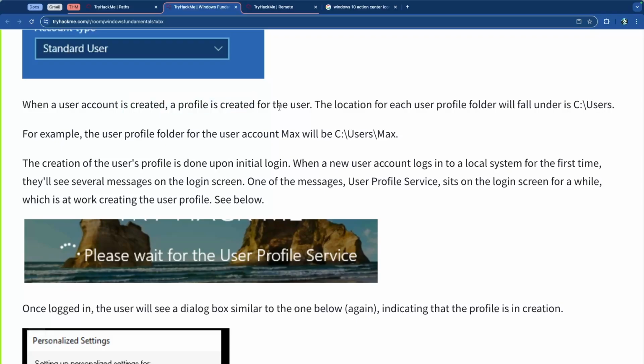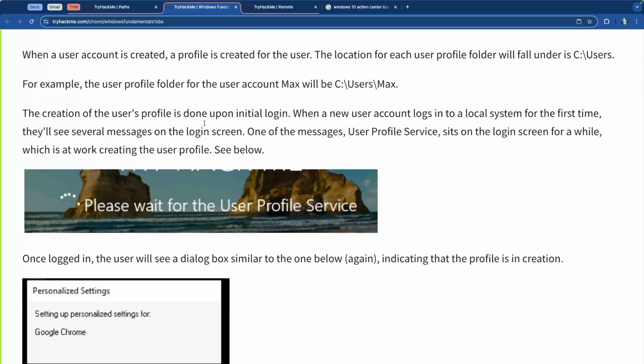When the user account is created, a profile is created. The location for each user profile will be inside of the users folder. For example, the user profile for the user account max will be in users max. Creation of the user profile is done upon initial login. When a new user account logs into a local system for the first time, they'll see several messages on the login screen.